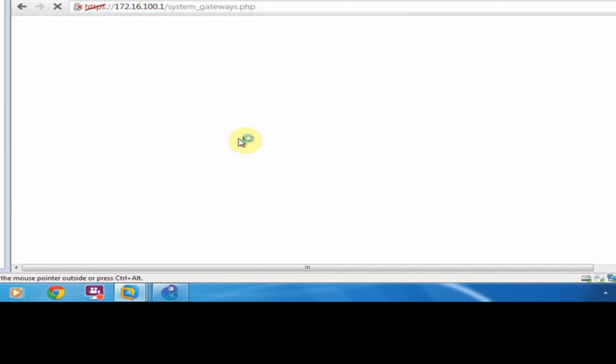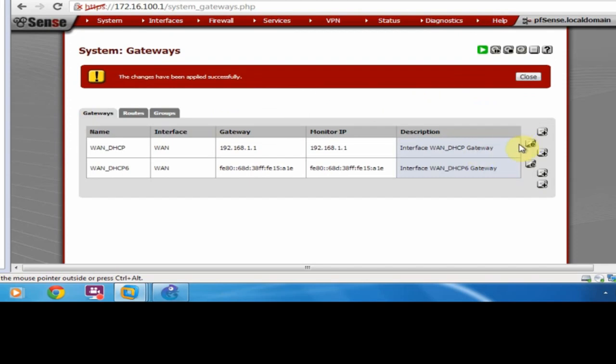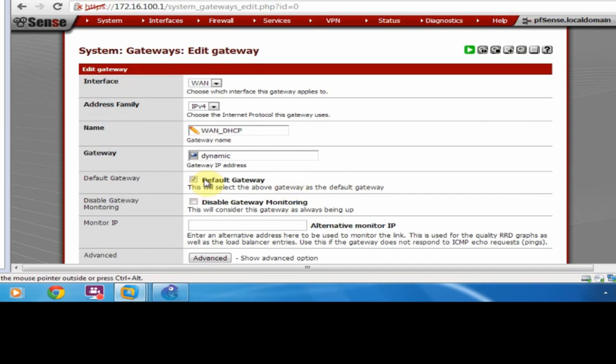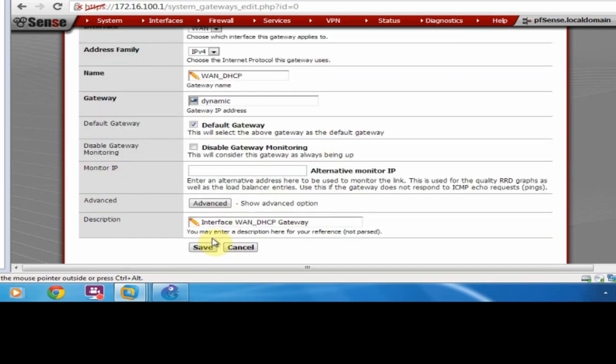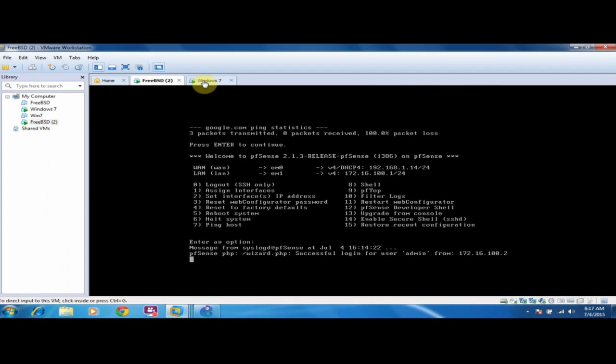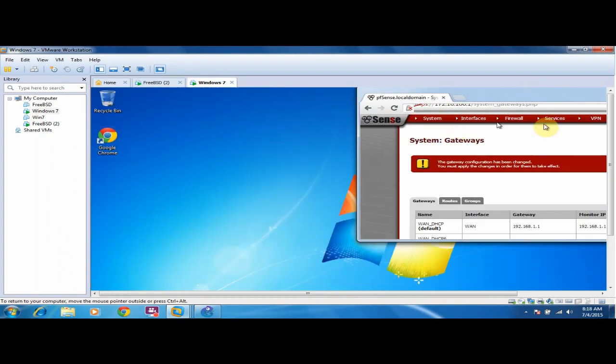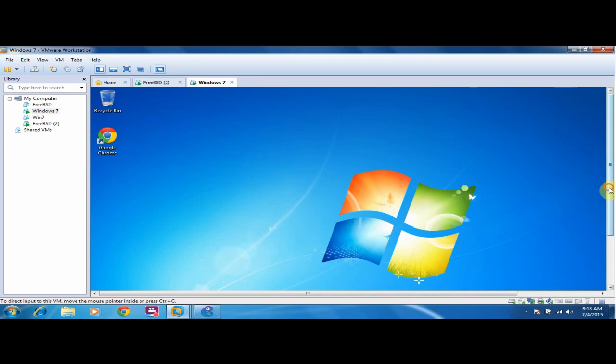Okay. Apply changes. Run this as edit. Default gateway here. Just save it. Okay. As it should be. And now I think everything is going to be nice and smooth. I minimize this one.